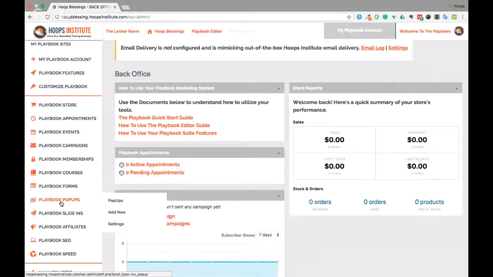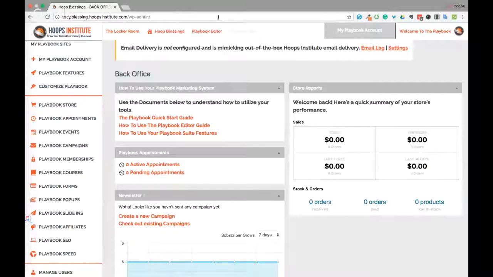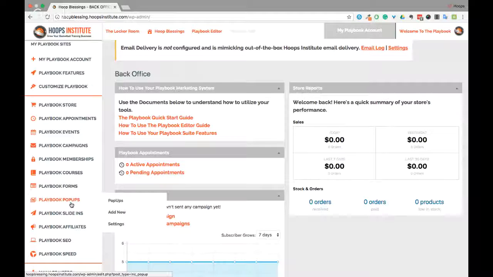Pop-ups is more so for, let's just say someone lands on your free evaluation form, but they don't fill it out. When they go up into the browser bar and leave the page, we call that exit intent. Their intent is to exit your website, or go to a different tab, whatever it may be. So they'll see a pop-up that says, hey, before you leave, grab your free evaluation, or grab whatever it may be, as a last call to action before they leave your site. So you can get some information before they move on to another website. That's what Playbook pop-ups will be for.